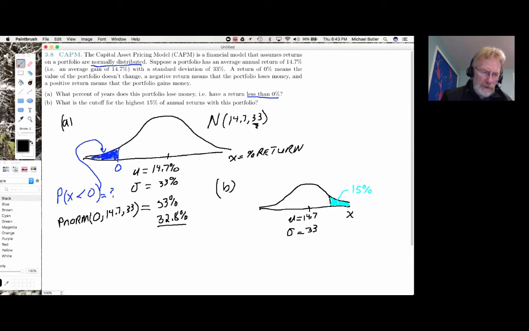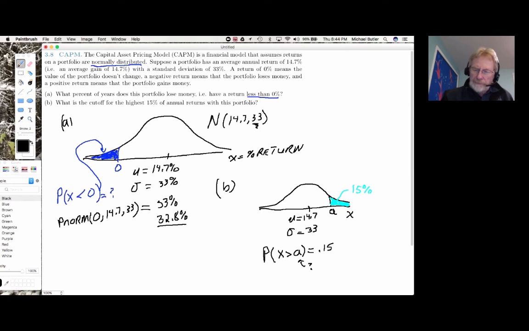And what they want to get from us, what they're asking for, is they want to know what is the value of X that yields that 15%. In other words, if we were doing this as the probability of X being greater than, let's call this, just to make it so we have a letter here, little a, okay? So the probability of X being greater than little a is going to be equal to 0.15. And the $64,000 question is what is that number right there? That's the cutoff number, okay?